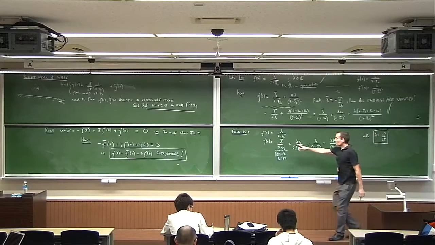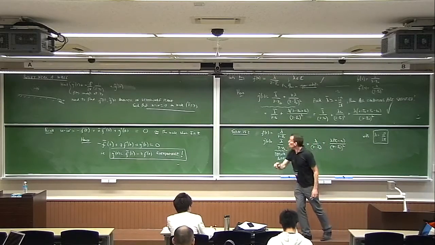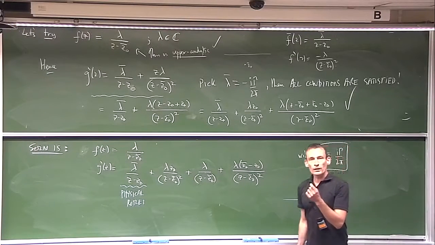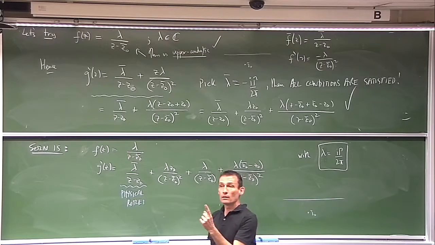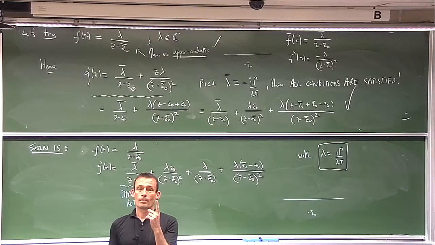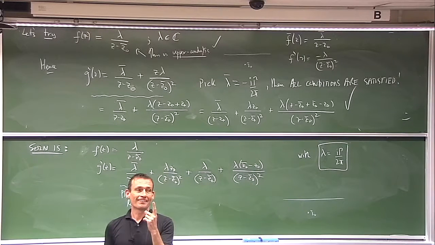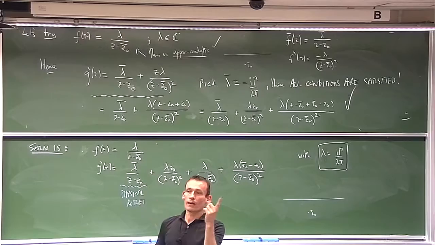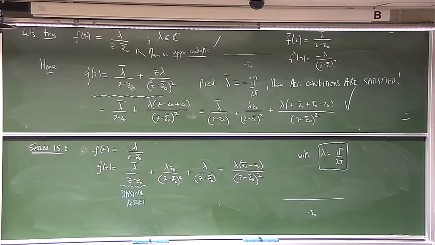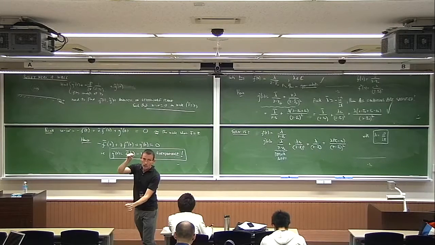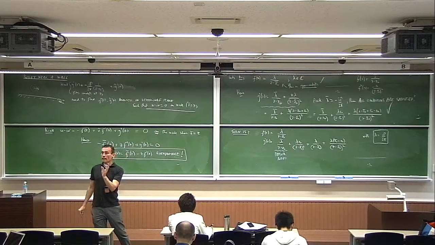Now let's look at F. F has a simple pole at Z naught bar, which is down here. What do we call singularities where F has a simple pole? Remember? If F was a log, it's a Stokeslet. If F was a simple pole, it was a stresslet. But remember, when F has a simple pole of strength lambda, G prime has to have a second order pole of strength lambda times the conjugate of the position of the singularity.